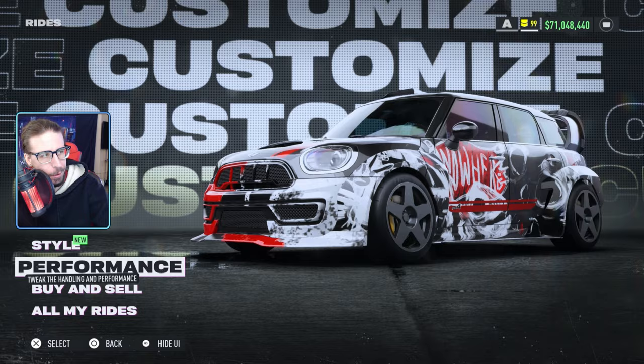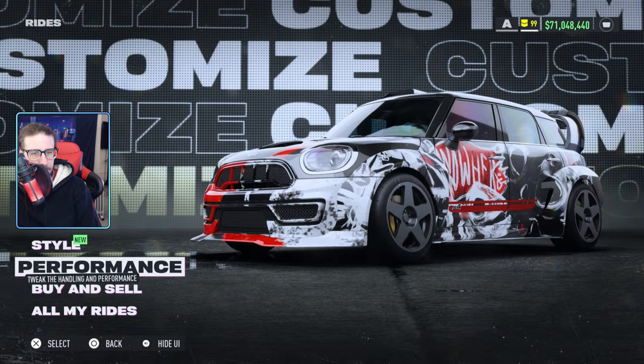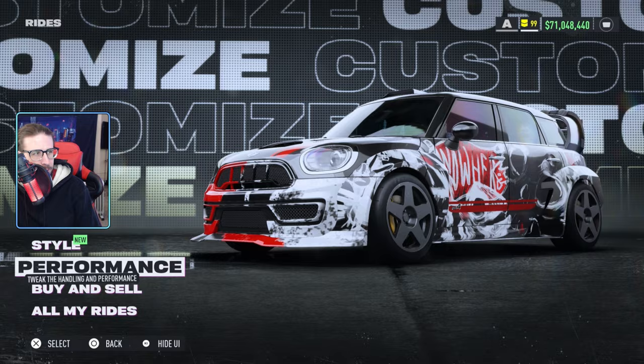Don't even waste your time on a Mini Cooper at A tier. It's bad. It's bad. I tested all the engines. They literally all trapped like the same thing, minus like two or three engines that trapped like one below. I think it was like 153, 153, 152, 152, 152, 149, 152.